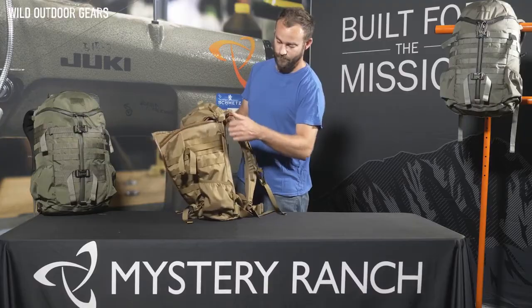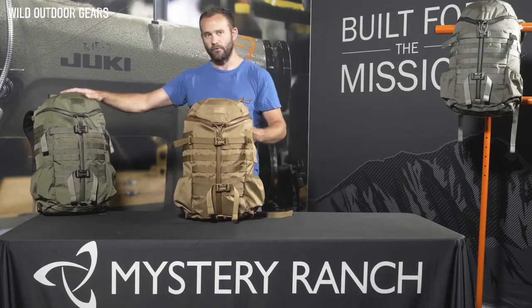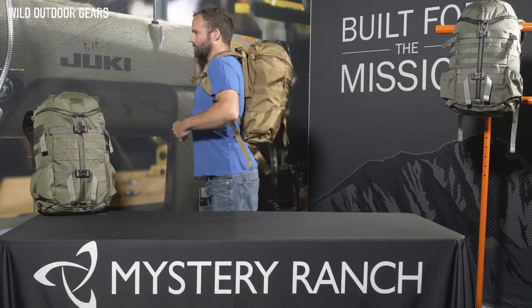The 2-Day Assault comes in two sized yokes, either a small-medium or a large-extra large, and is available in four colors: coyote brown, forest green, foliage, and black. And to scale, I'm 5'11".